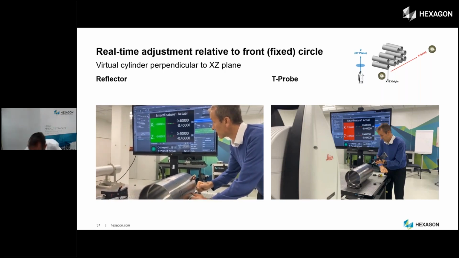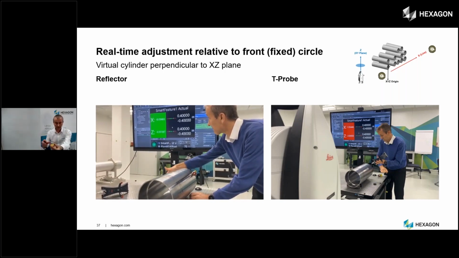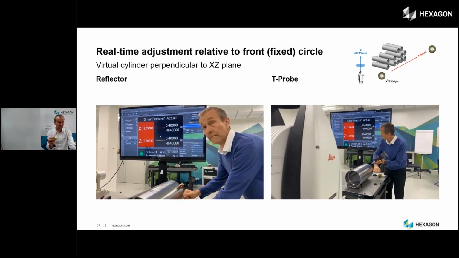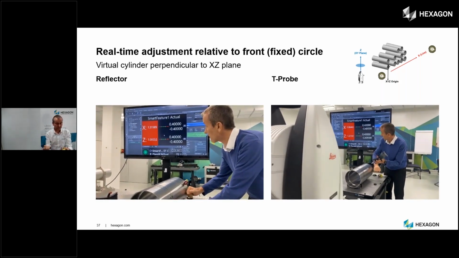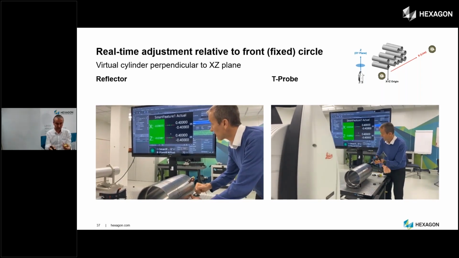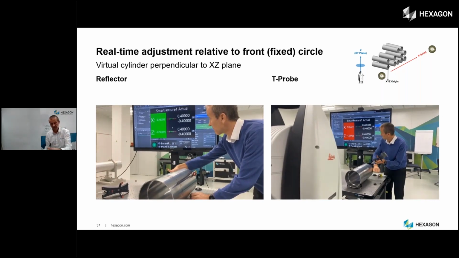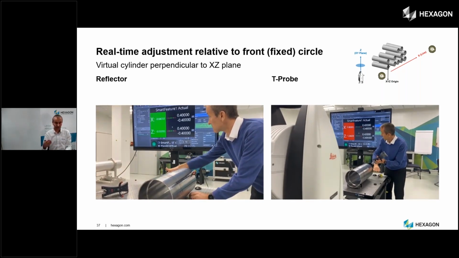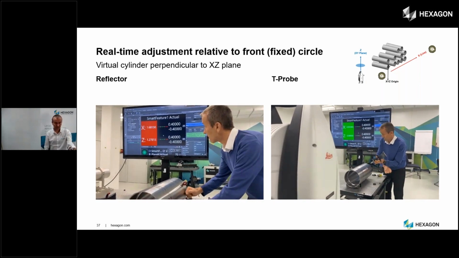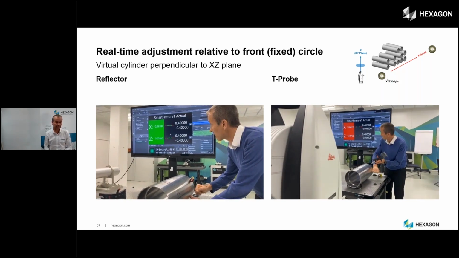Good. Other methodology: when you measure the front end, even the circle as a reference, now you can put a reflector on the back end. I say just somewhere, because you now project the position of the reflector to this nominal circle. If you adjust this close to 0, then you are in this position correct. You can now move the reflector to an upper position, adjust a little bit the height, moving to the right position, adjust in this direction. So you can really build this flexible end with a reflector based on the 3D capability of the application software.